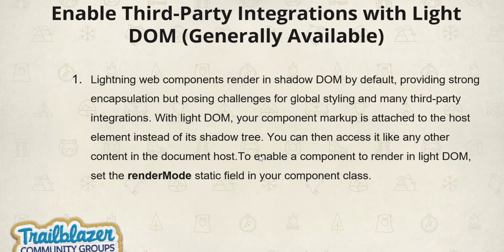Here is the first feature, called enable third-party integration with Lightning DOM. This is generally available. So what is this? In Lightning Web Components, if you know shadow DOM, rendering in the shadow DOM by default provides strong encapsulation. Shadow DOM is basically used for security and encapsulation purposes. If you have a shadow root, you can expand it, but you cannot override the existing CSS. That's why shadow DOM is very important for us in LWC.